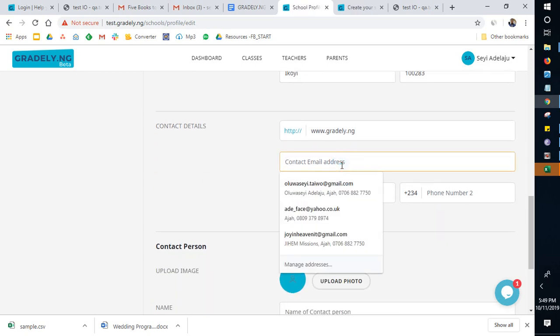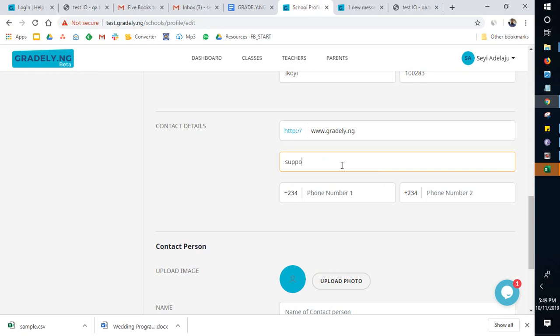Contact email address is the email of the school. This email will be able to receive inquiries from parents, and so on. I'll just use support@Gradely.ng because this is our own customer support email. So I recommend that you use the customer support email for your school, an email that parents can send messages to at any time.